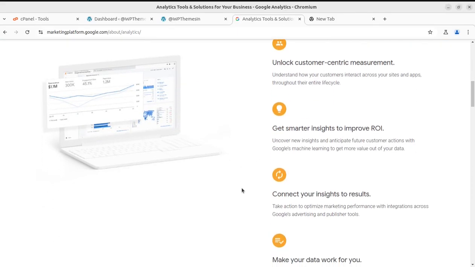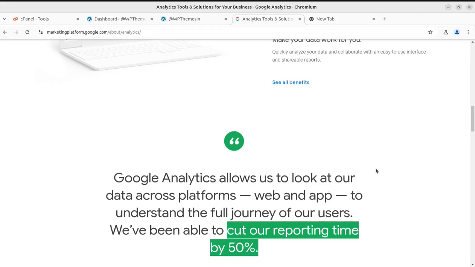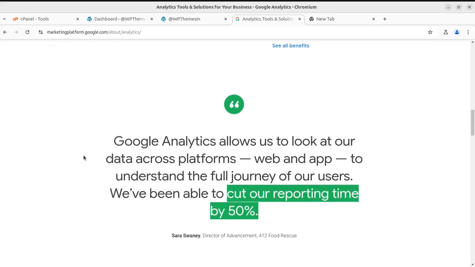But what if, due to any reason, you are looking for an alternative to Google Analytics that you can use especially on your WordPress website? We are going to discuss what can be the best solution to use as an alternative to Google Analytics. However, Google Analytics is recommended from my side and it is being used throughout the world, on almost all the sites.